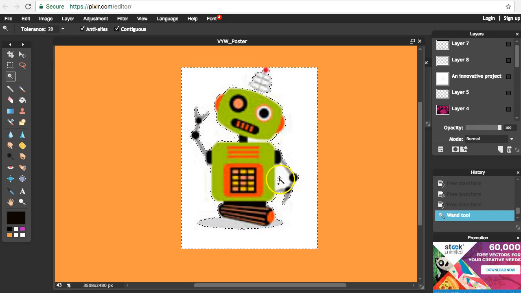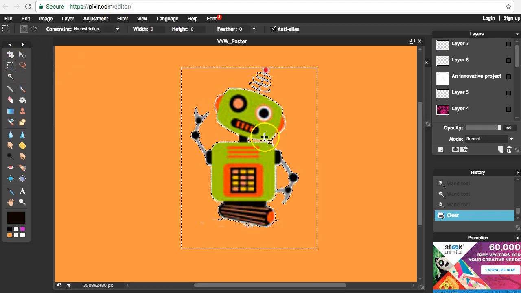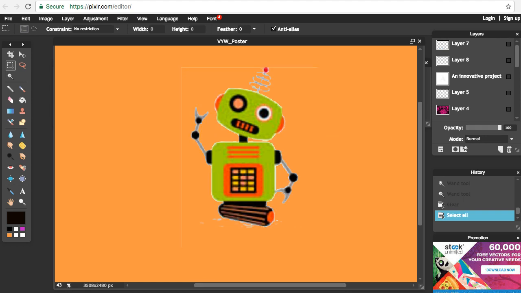So if we hold down the Shift key, you can add different areas to that, and it will continue to cut out those different areas. So we're going to just try this. Again, I'm doing this rushed, but it's kind of fun to do as well, believe it or not, and you can get really interesting results when you begin to clean it up like that. So we can see that we've got a bit of an awkward looking outline around it that we'll have a look at tidying up in a minute.